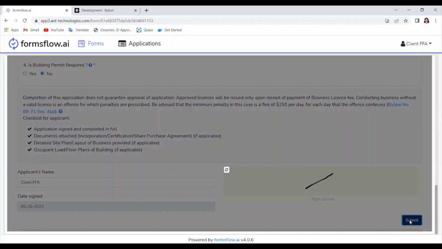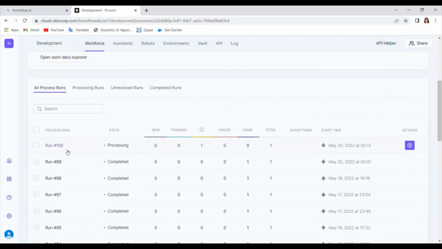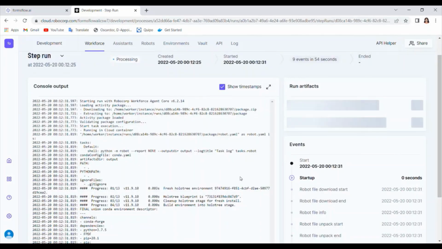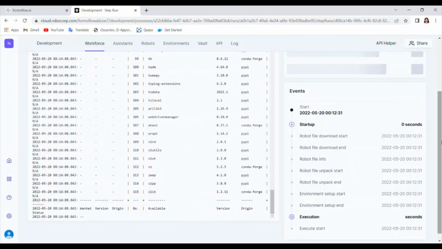You can control all aspects of your robot workforce in the cloud, like triggering the robot, uploading and downloading robots, monitoring their status, and getting the results of their work by simple API calls. You can run multiple processes here, or choose parallel execution.